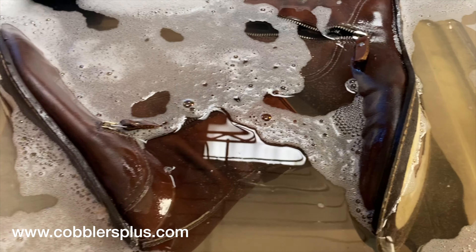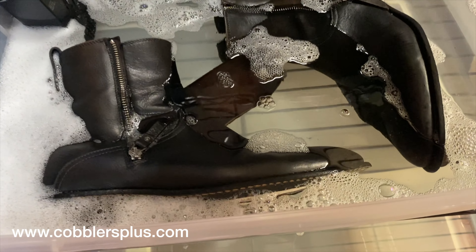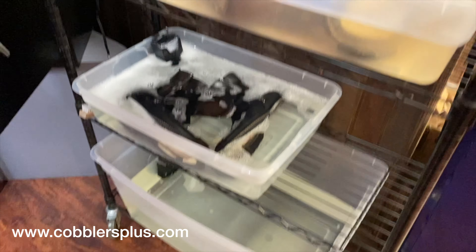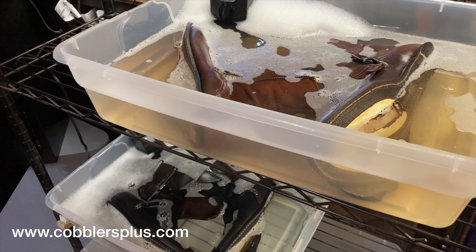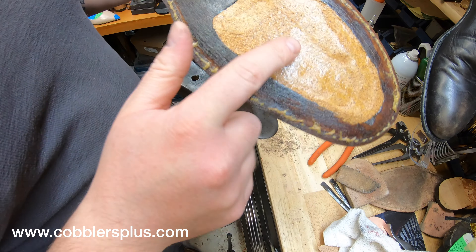I've got these in the bath right now. You can see the water's starting to get a little bit on the browner side — usually it's got a little bit of a yellow tint like that. These are starting to get cleaned up. I've got to add a little more liquid; the boot's sticking out just a little too much. There's the darker pair — I just put these in too. You can see the difference between this batch and this one here; it's still fairly clear. That's kind of our bath setup — we've got bigger ones down there and some more up here, and we just cycle them out and work through it. I'm going to leave these in overnight so they can get thoroughly cleaned, then put them up on the drying rack.